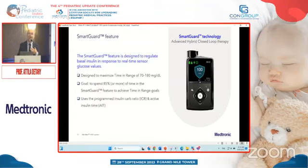When I was invited, they told me it would be a workshop. So I expected a smaller room, to be honest. And I asked for a flip chart because I wanted to explain the pump settings to you. But this is a huge room, so I think the flip chart exercise doesn't make sense.